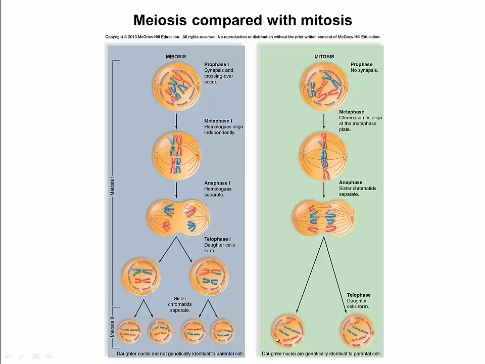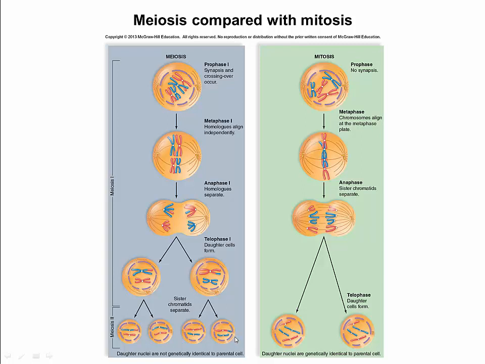If you're confused, look over at this cell from mitosis. There are 1, 2, 3, 4 chromosomes there. There's 2 of each homologous pair. But if we look over here, there's only 2 chromosomes. So there's 1 of each homolog. Half of each homologous pair has ended up in these 4 cells. But the second reason they're not genetically identical to the parent cell is that we've had crossing over occur, as we talked about earlier in our chapter. And so that means that the chromosomes are all mixed up. You can see that right here. This one's red, indicating maternal, maternal, maternal, maternal, and then the end of it is paternal. So the last little bit of it is paternal.